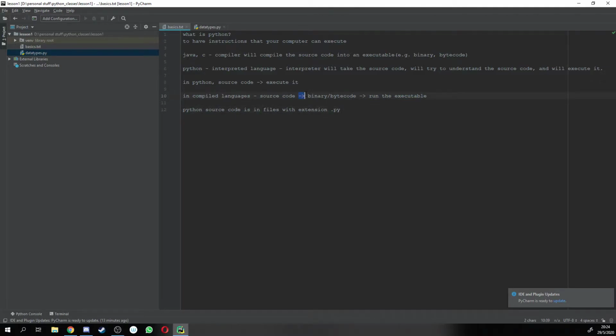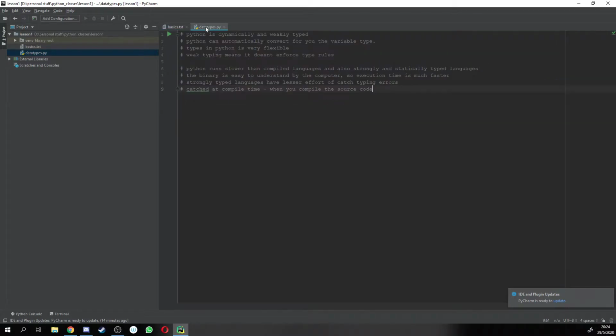Also, if there is an error during compilation, then the binary won't even come out. It will only compile if it is error free. So this ensures your code safety also.